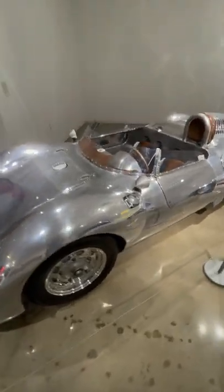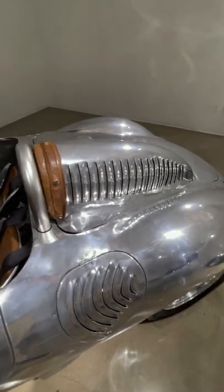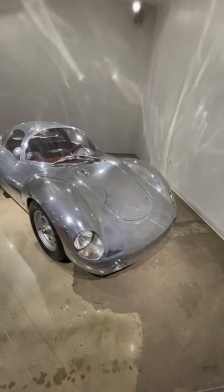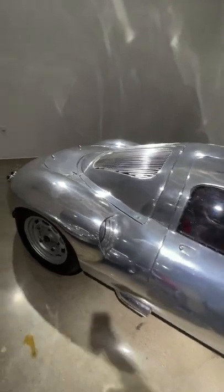When you first start your tour at the Peterson Museum on the third floor, you'll come across these beautiful silver cars. These cars were built by Christopher Runge out in Minnesota. Each body is hand-built out of an aluminum alloy and would take years and thousands of hours to create.